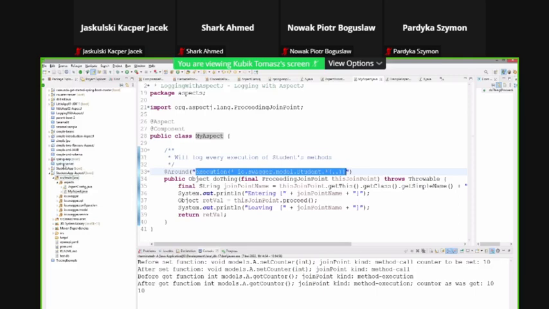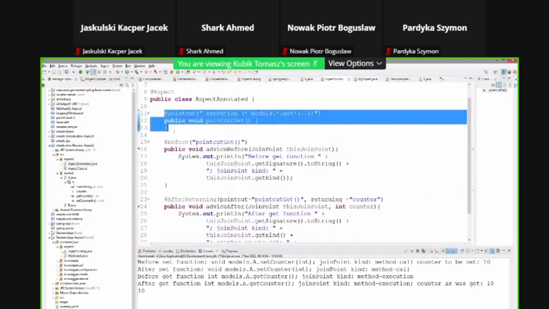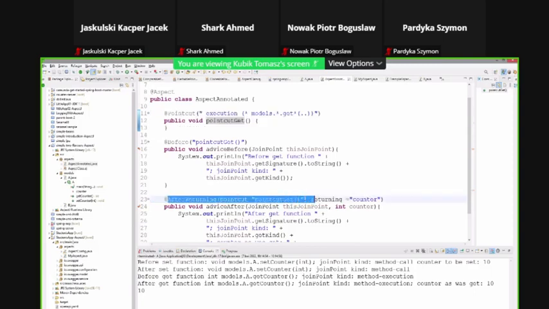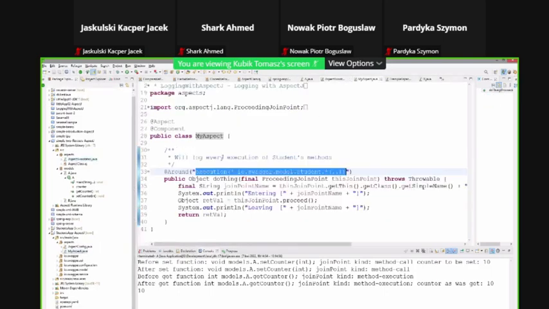So let me switch back again to these two flavors. So here I had the pointcut, and then I had the advice, which had the definition of the pointcut inside it. But now it's possible, as presented in my declaration of the aspect, to just put this template directly inside the around advice. Do you understand?